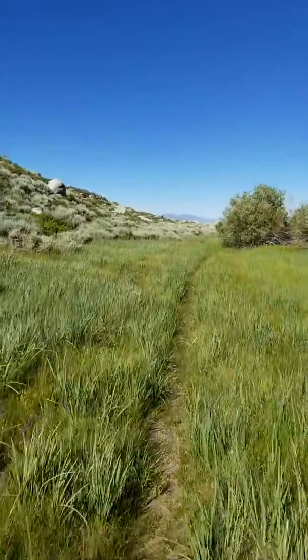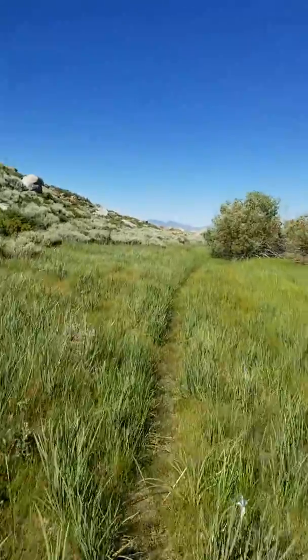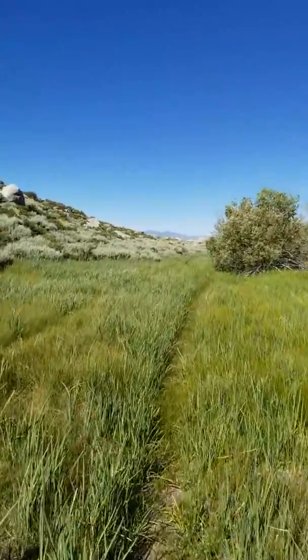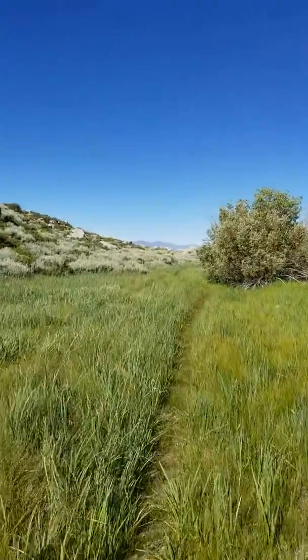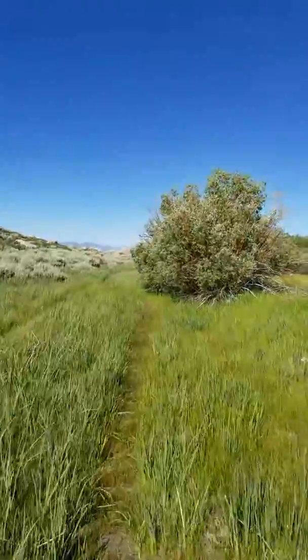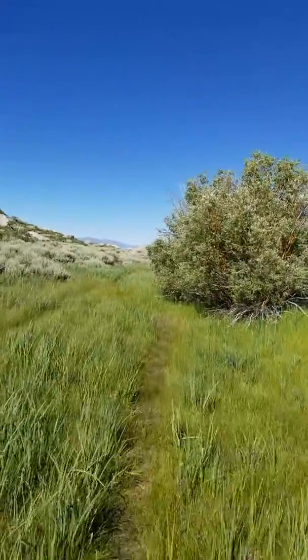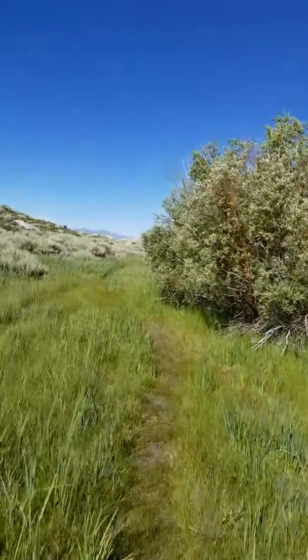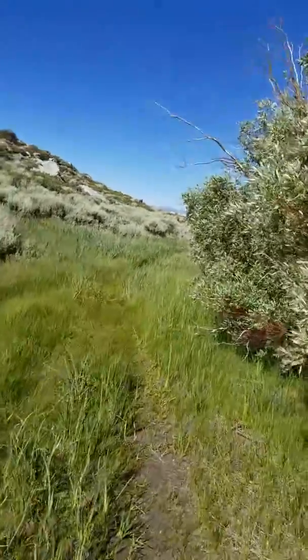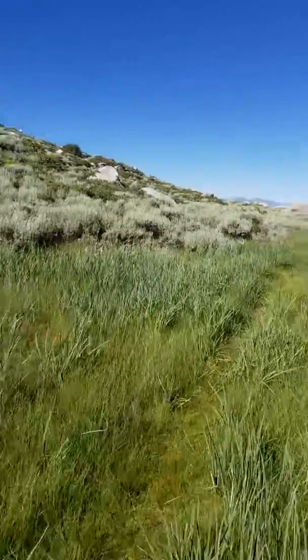Now the hike up to Horton Lake is not that bad, but be sure to wear pants because the bushes are going to tear up your legs. And when you start heading up from Horton Lakes, be ready to do some route finding, some boulder hopping, some sandy scree, some rocky scree, a little bit of rock climbing. Make sure you stay hydrated, you eat. Mount Tom is not to be taken lightly.